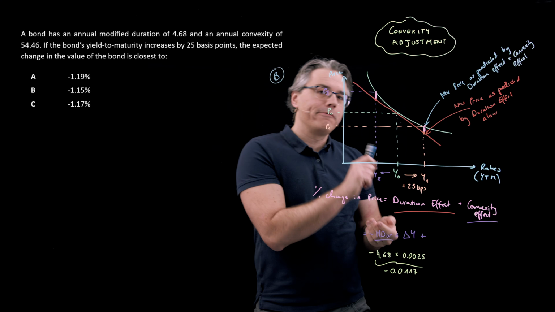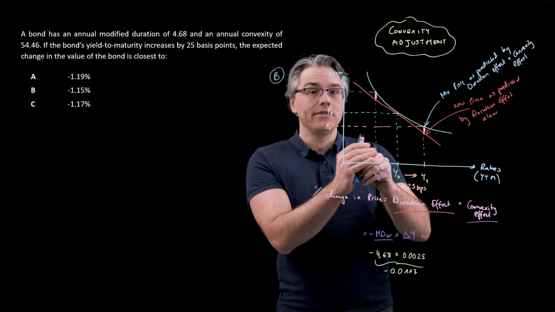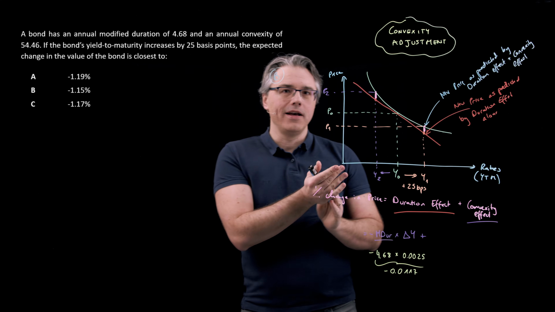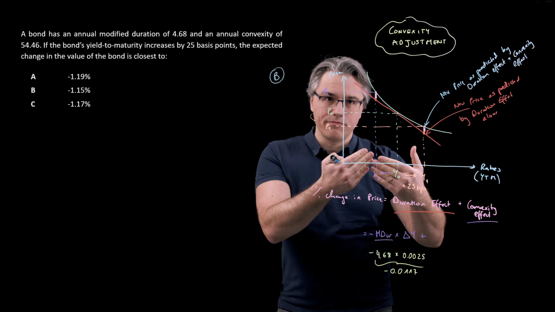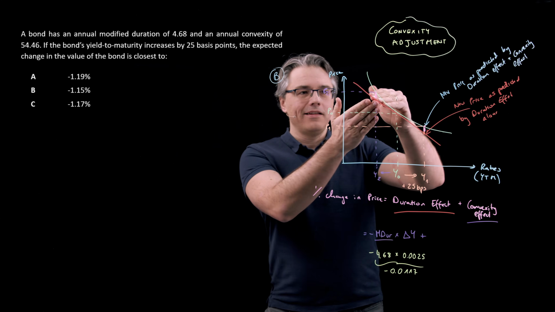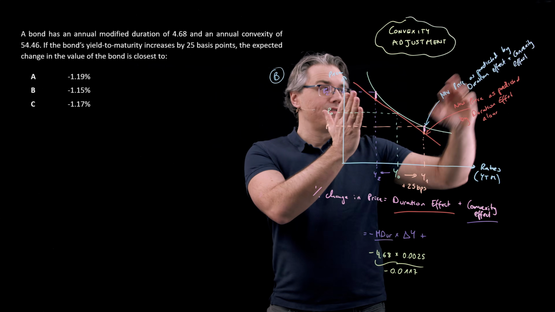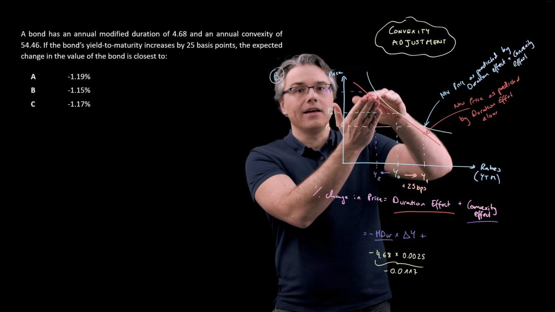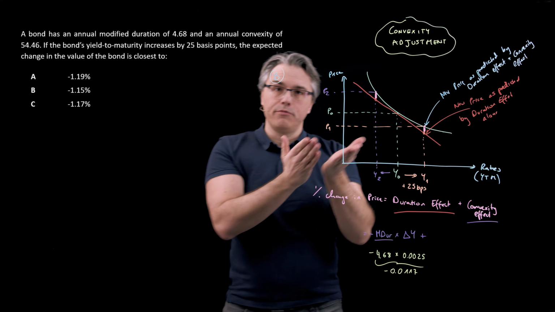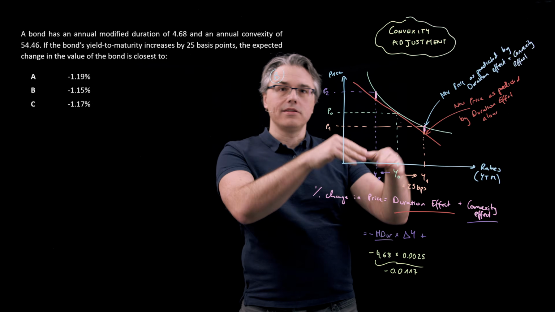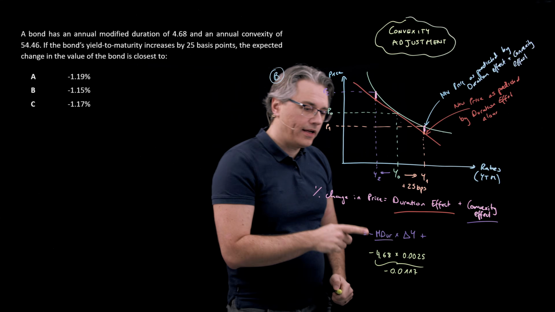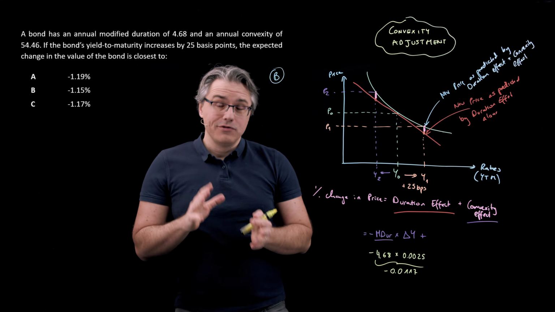And in the same way, if you were asked about the predicted change in bond price in response to a drop in yields or drop in rates, you could calculate what is predicted based on duration alone, and then come to the conclusion that in reality, once you take the convexity effect into account, it has to be a little bit higher. So the convexity adjustment is always an upward adjustment in terms of predicted price or a forecast change in bond value.